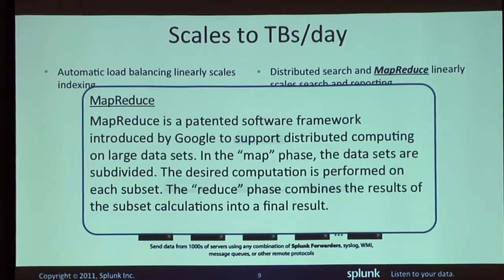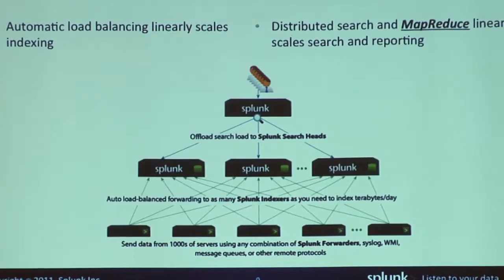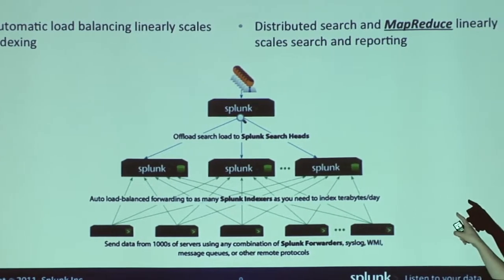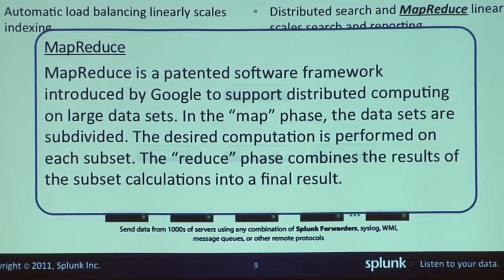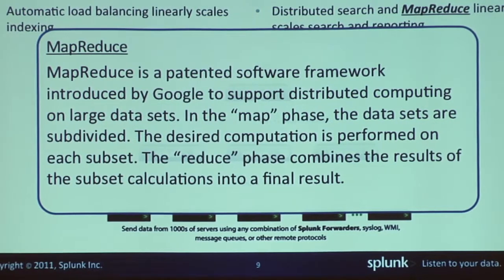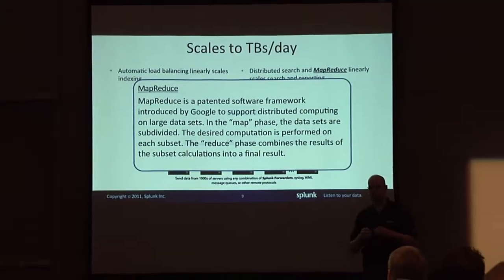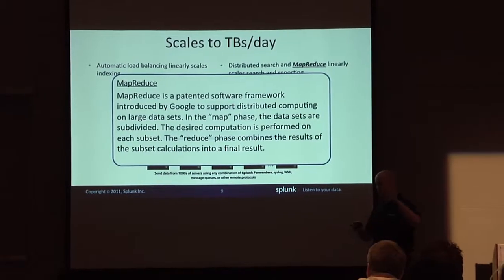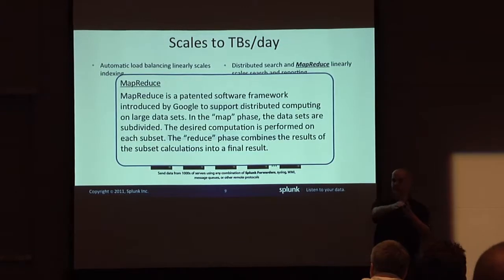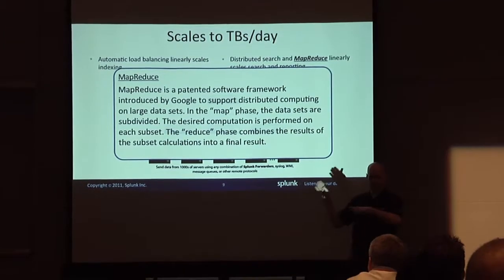Okay, if that's not scalable enough for you, I'm sorry, I'm getting ahead of myself. So the way that this is done, where you have multiple indexers right here, and then you have indexes in your indexers, the way it's done to make everything fast, it uses what's called MapReduce technology. Now MapReduce is a framework introduced by Google, and the way I think of it is, in a Windows world you have processes and they spawn threads, so you can think of it as a search will spawn another search over here, and over here. Unlike Windows, where a thread can't spawn another thread, in MapReduce it technically can.